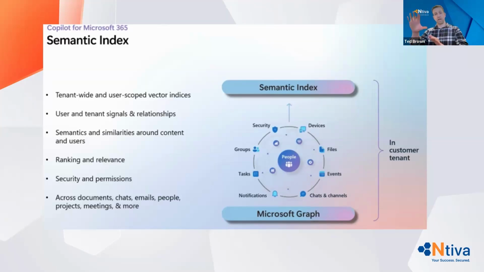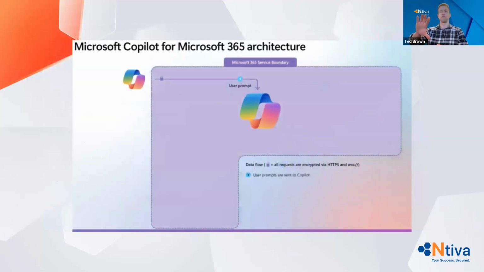Now, when you understand how it flows through, I think I have a great representation of how it flows through the Microsoft suite when you ask a question. You can see how the security within the system works as it flows through to get the answer back to you. So here's a conceptual look at the Microsoft 365 Copilot architecture. You have the Microsoft 365 service boundary, and here, the first part, the user prompt.